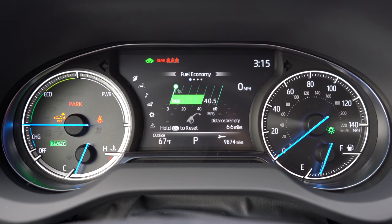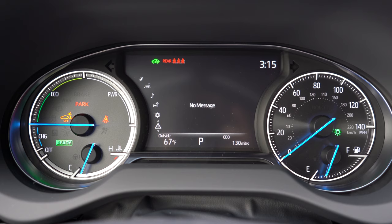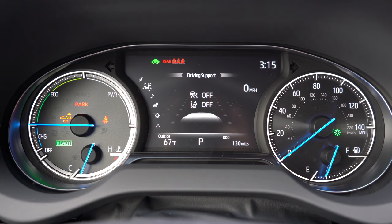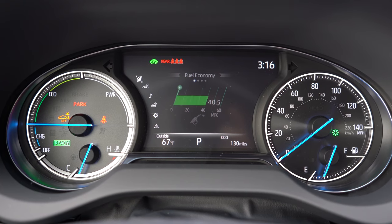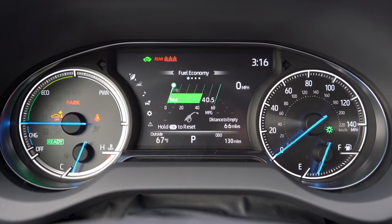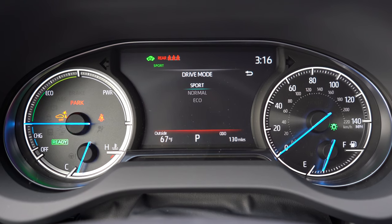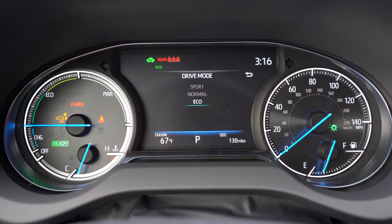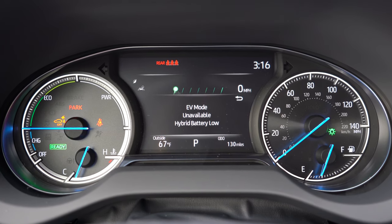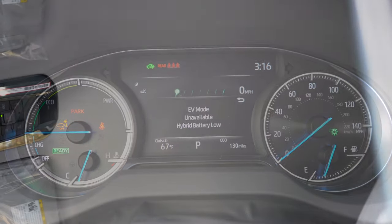Speedometer is all the way to your right. You have your battery indicator all the way to your left. And of course, a plethora of different information you can scroll through within that center digital gauge cluster by using the steering wheel mounted controls. Things like your drive modes, for instance, what the temperature is outside, how many miles you have left until you hit empty, radio settings, Bluetooth information, the list goes on. Pretty much everything you could possibly want up there. What I specifically liked watching was your average miles per gallon at any given time. Being as this is a hybrid, that was a pretty fun number to keep an eye on while I was driving. A little bit there, but then make our way to overall interior quality.